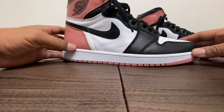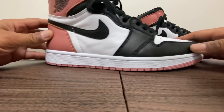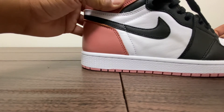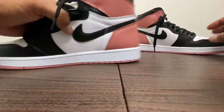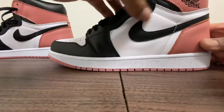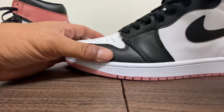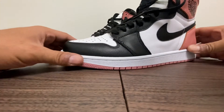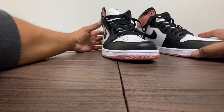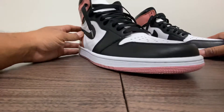These are from Hype Boost. I love the toe box. I think the toe strap goes up a little bit high. The Nike check swoosh is great. Where the line comes up, I wish it was a little taller. On the inside it does come up a little taller, but on the medial side it doesn't, and on the lateral side it does again. So I've got a little bit of stitching and white sticking out. What I didn't like is that there are guidelines apparently visible around the swoosh and in the toe box. I was very disappointed with that from Hype Boost.